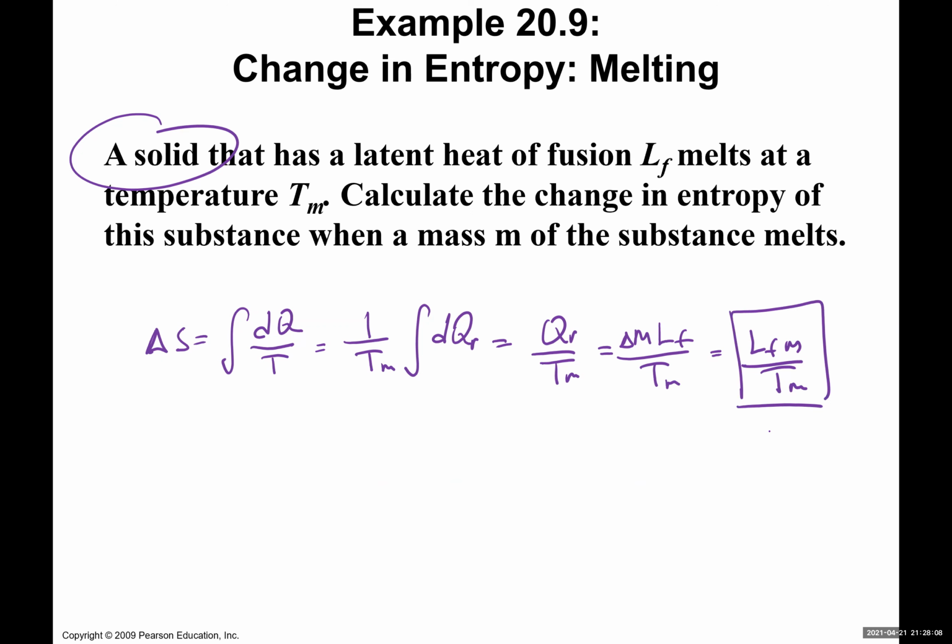Okay. Now, because again, the melting takes place at a fixed temperature, we can think of this as an isothermal process. Okay. So then we can use the equation. So this is basically that isothermal process equation. Okay. Now, Delta m is positive. LF is a positive quantity. That means the change in entropy is positive, representing that energy is added to the substance. Okay, so since it's melting, the energy has to be added to the system. So the change in entropy is positive, meaning entropy has increased.